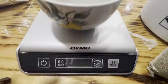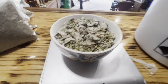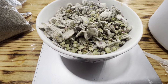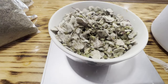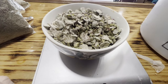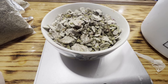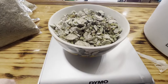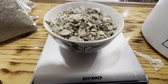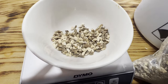One ounce of calamus root, one ounce of anise seeds, one ounce of dittany of Crete — this is the hardest thing to find out of everything, but I have some on my website if you can't find it. It is expensive. A lot of people use it to make tea. Also adding one ounce of angelica root.